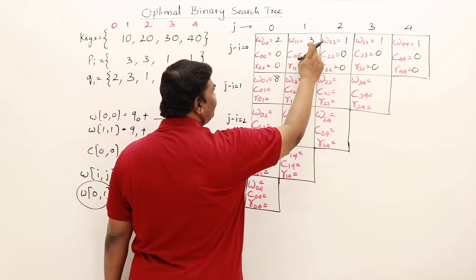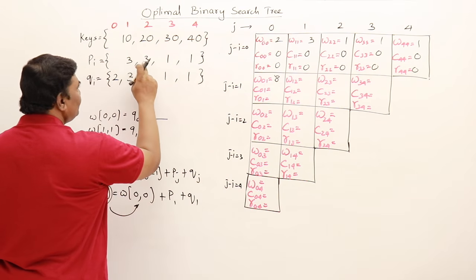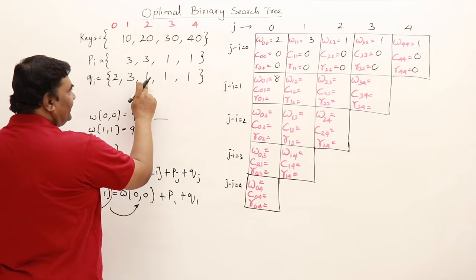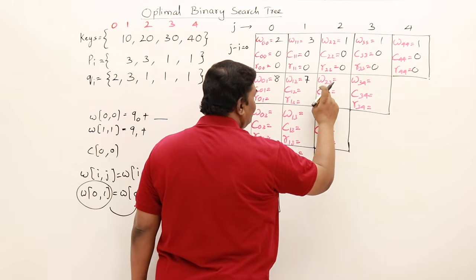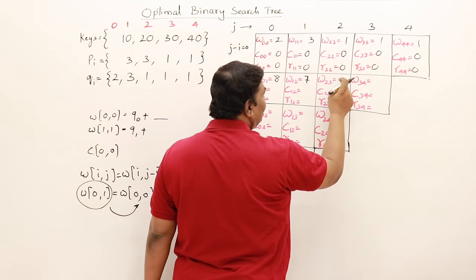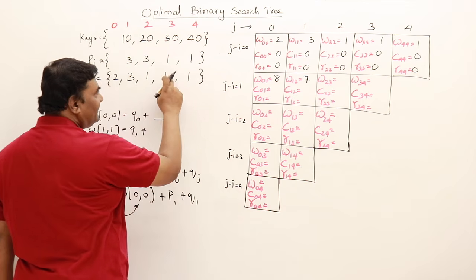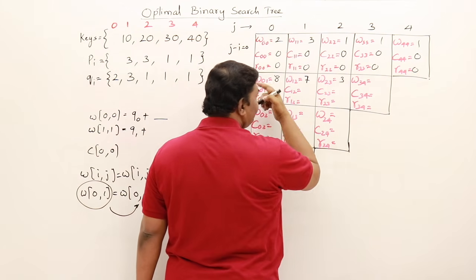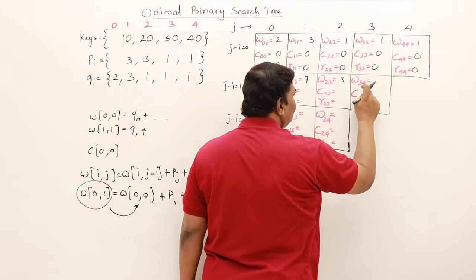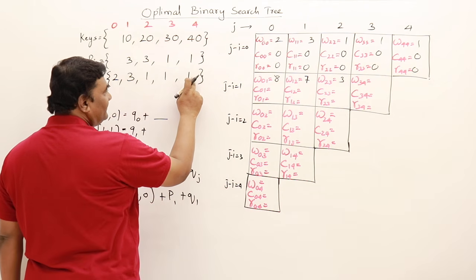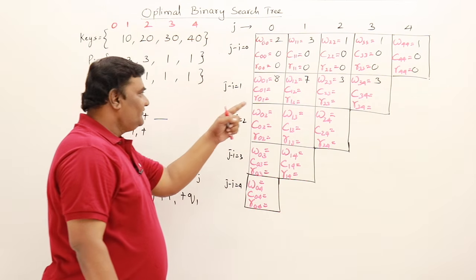And for this one, this is 1, 2. So P2, Q2. So 3 plus 1, 4, 5, 6, 7. This is 7. And this value, 2, 3, is W of 2, 2 plus P3, Q3. 1 plus 1 plus 1, total 3. That is 2 and this is 1. Now this one, 3, 3, 3, 4. So 1 plus 1, 2. And that is 1, 3. So this is 3. W values, I have filled them like this.